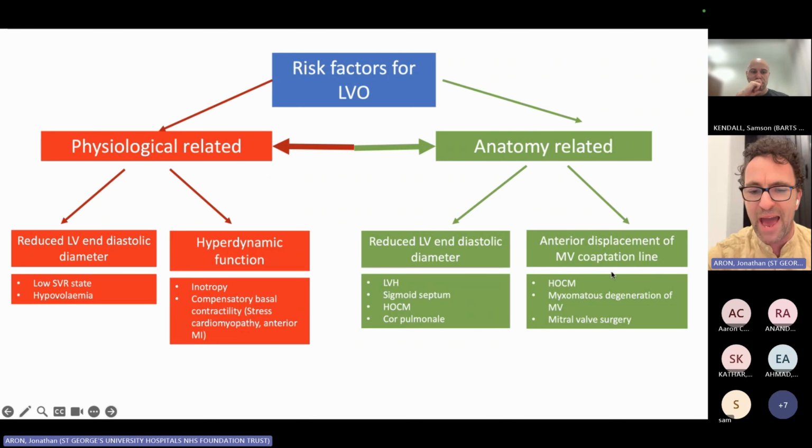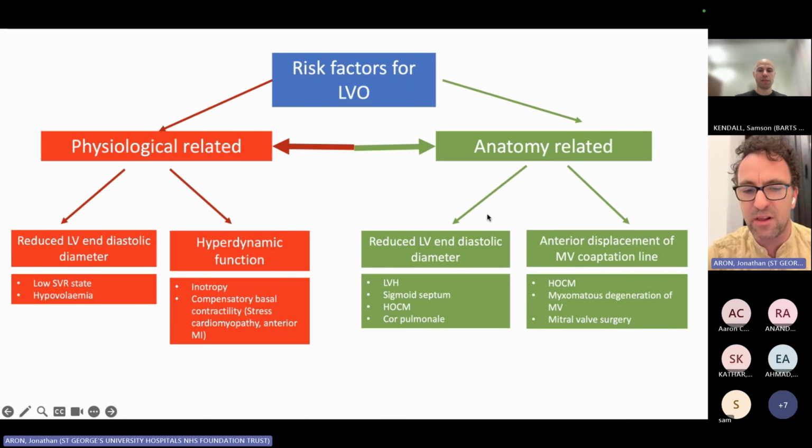Let's look at people with anatomical problems. And of course, people with anatomical problems are going to suffer physiologically related left ventricular outflow tract obstruction much earlier than people without anatomical problems. So these people are already predisposed to developing complications related to this set of physiological conditions much earlier. And of course, the classic ones are thick walls, small cavity, in particular the sigmoid septum that you see classically in elderly hypertensive ladies, HOCM, and cor pulmonale. That's quite an interesting one to stick there, but I'll explain why that's there shortly.